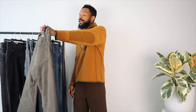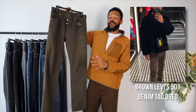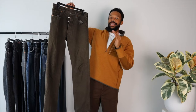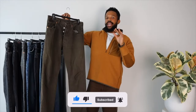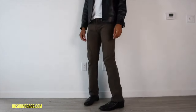Next denim I got for you — I was about to say Helmut Lang, but this is a pair of Levi's that I got from Unsound Rags. Beautiful, beautiful color. I only seen this type of style on the Helmut Lang painter jeans, which I did have and I love them. But those jeans are old — like from the 1990s — and most of the time if you buy a pair, they're going to be very faded and light, which just didn't go with a lot of my clothes. This is a darker pair I got from Unsound Rags, which is the best for denim — if you can get them, go there, because they sell quick.